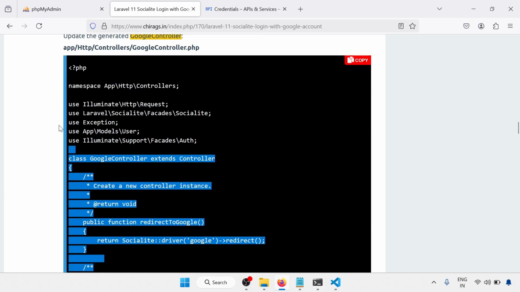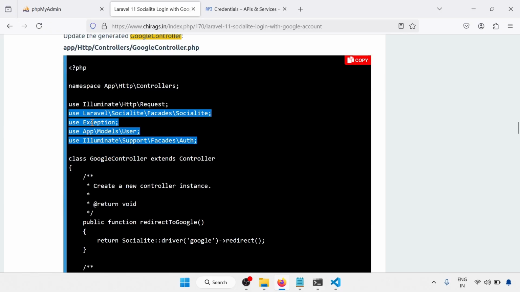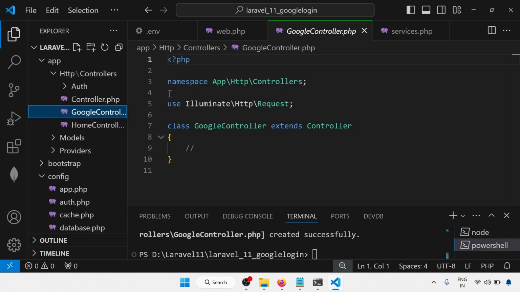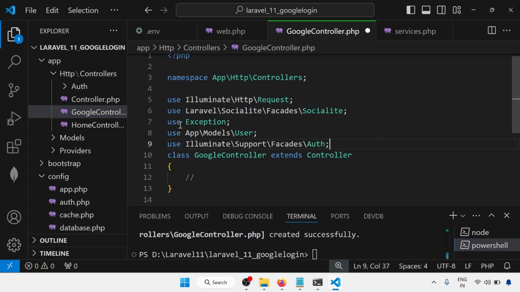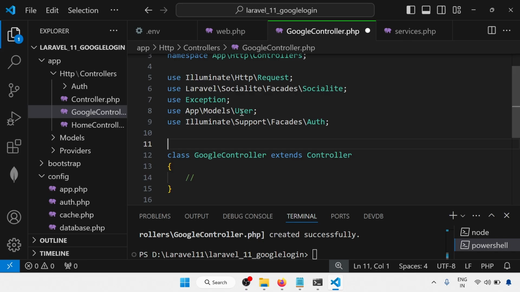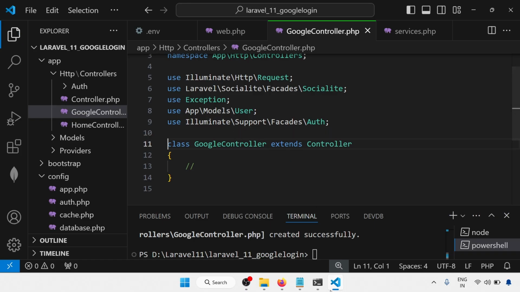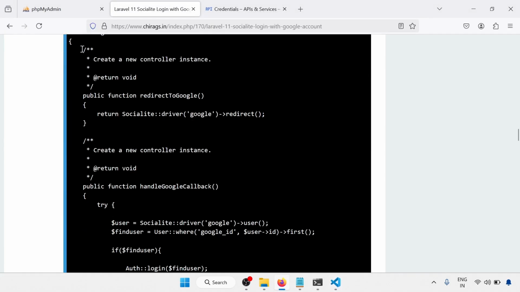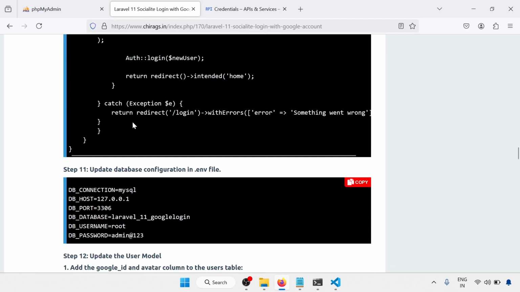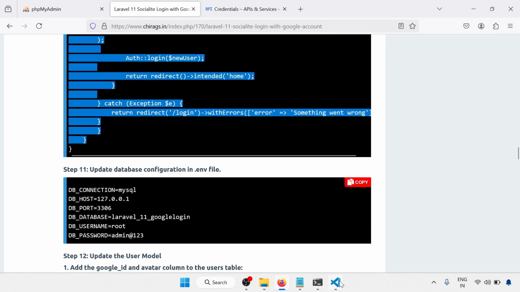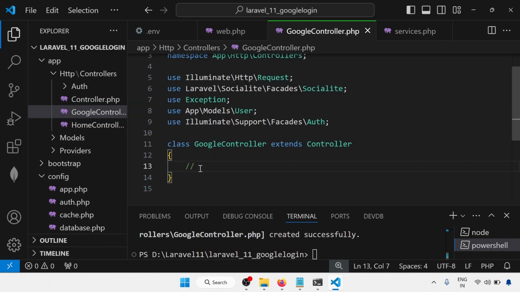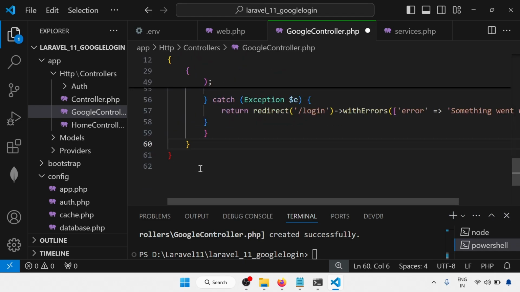Next, we need some libraries. So just copy that. Exception. This is the model, and this Auth we are calling. Next, whatever the method I'm using, just create the same method. Going to explain this method, why I'm using this.